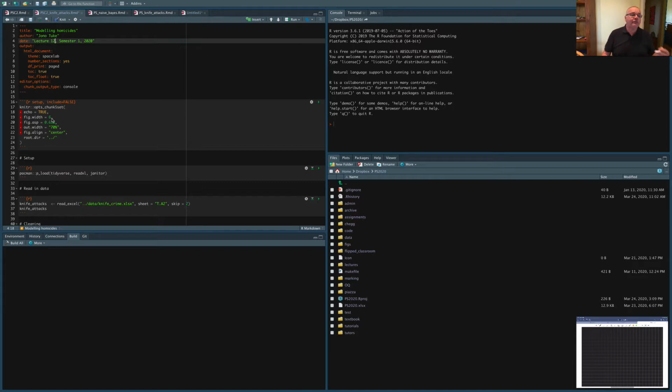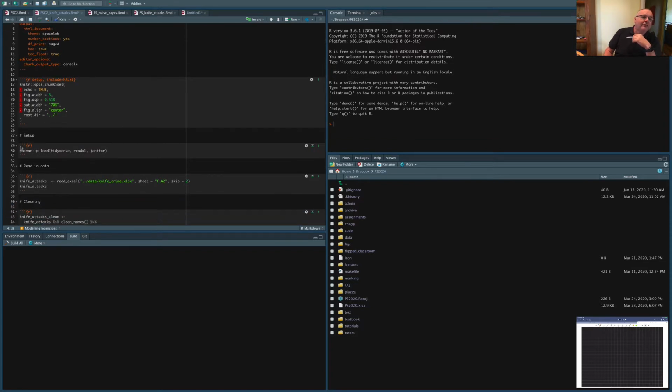I got some setup ready to go. What we're going to do first of all is, you can see every so often I have these chunks and I can put R commands in here. I'm going to need some extra add-on packages to do this. We're going to use pacman, which is a package manager. The double colon tells me that inside that there's a function called p_load, and this is going to load tidyverse, readxl, and janitor. So we're going to run that, and over in the console, you can see it got run.